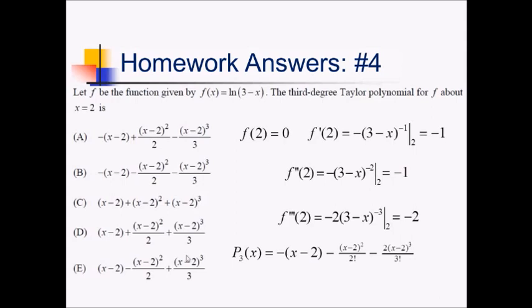And this does not match any of the answer choices. None of the answer choices have factorials. So we're going to modify things a little bit. This 2 factorial, well, that's really just a 2. So that doesn't really require a whole lot. Over here, we've got 2 over 6, which we can reduce to 1 over 3. And that is going to match answer choice, let's see, we want the one with 3 negatives. So that's going to end up being choice B.